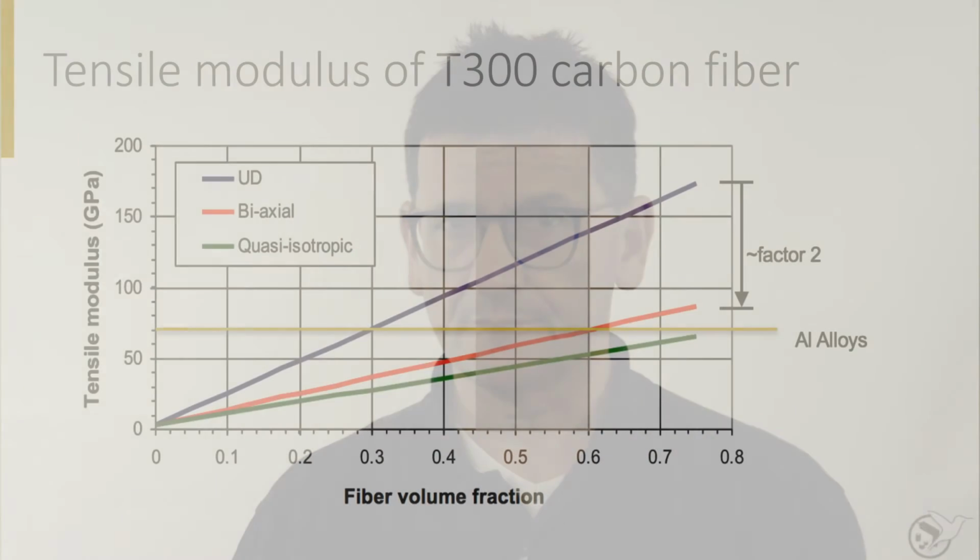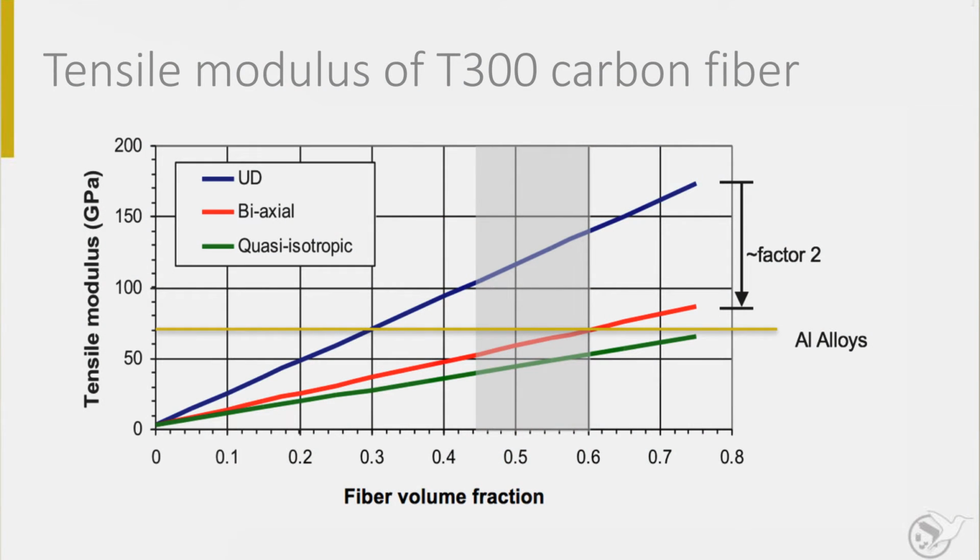This approach can also be used to approximate some mechanical properties, like the E modulus under tension. I will show this for carbon fiber epoxy composites. In this example, the fibers are continuous and the composite is made from unidirectional materials. Looking at the line for the UD material, it is similar to the line for the density. When there are no fibers, the fiber volume fraction is 0 and the E modulus is equal to the E modulus of the polymer, which is about 4 to 5 gigapascal. When the composite would consist of 100% fibers, the E modulus is equal to the modulus of the fibers, which is close to 250 gigapascal.